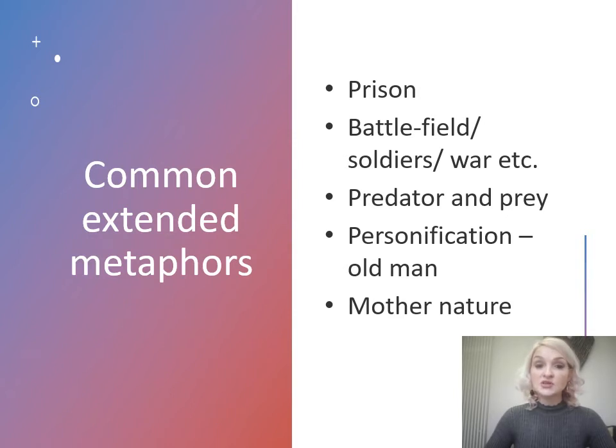There's personification. Personification is a type of metaphor. It's where we compare something to a human. So we could describe a house as being like an old man or an old lady. The other one that people quite often like to use is the idea of Mother Nature, that they personify weather and the natural world as a mother figure, and that works very effectively too.